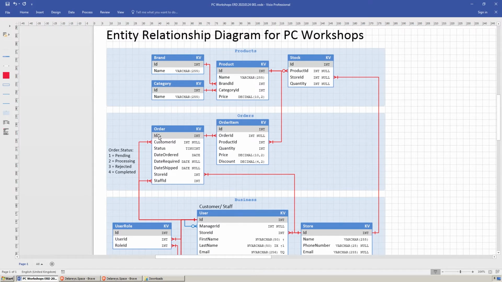So here is a very rudimentary order table with a customer ID there, which goes back to a user, which is of course the customer or member of staff, because a member of staff could buy product from the store. And also a customer could end up becoming an employee at some point. The order would consist of a number of records, so they can come in and buy a number of items, and a quantity of items, so they might buy 2 memory sticks, for example. And also you can offer discount here.